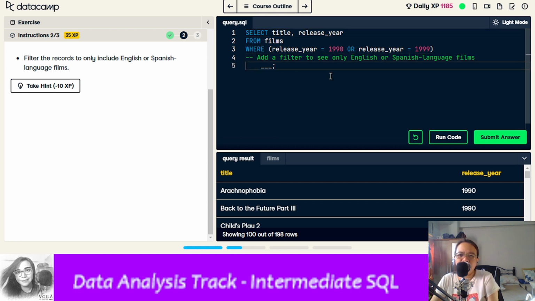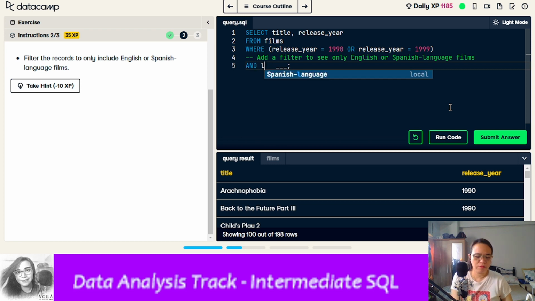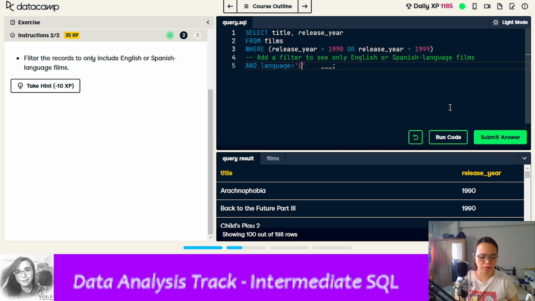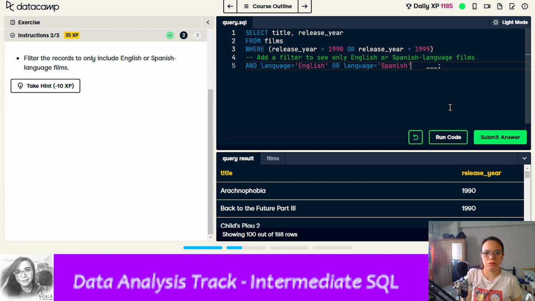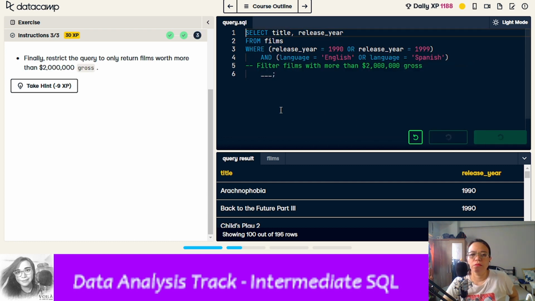So we have to add a filter. Then finally, restrict the query to only return films worth more than $2 million.